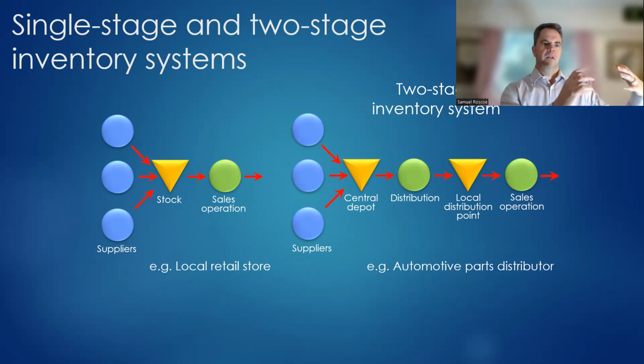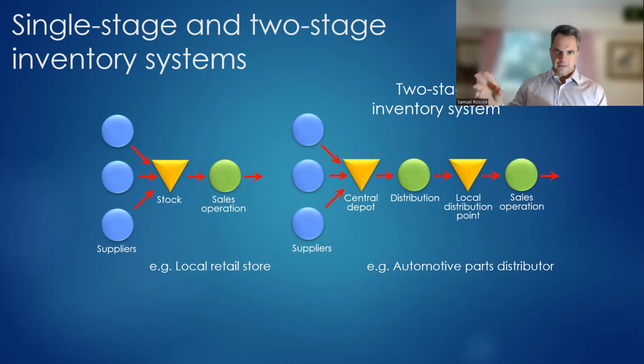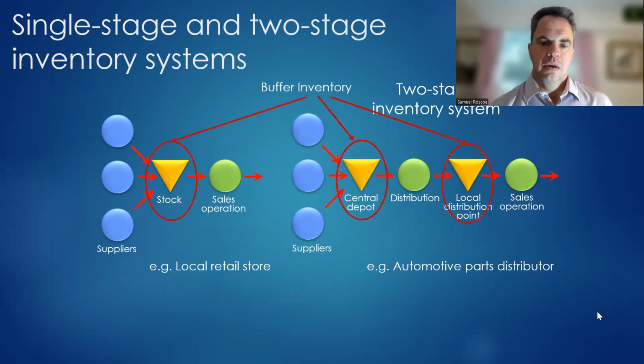So you could have 100 cans of Coca-Cola in your central depot. But then you also end up having, let's say, 50 cans in your distribution center in Chilliwack, another 50 cans of Coca-Cola sitting in your other depot in Red Deer, Alberta, for instance. And then what ends up happening is your inventory begins to multiply across all of your depots because what you're trying to do is be responsive to demand and have inventory in the right place, but it creates additional costs. So this is where your buffer inventory is sitting throughout your system.